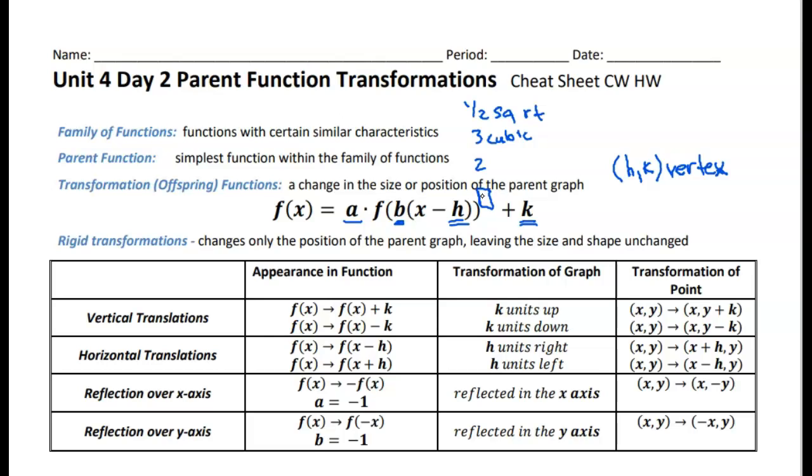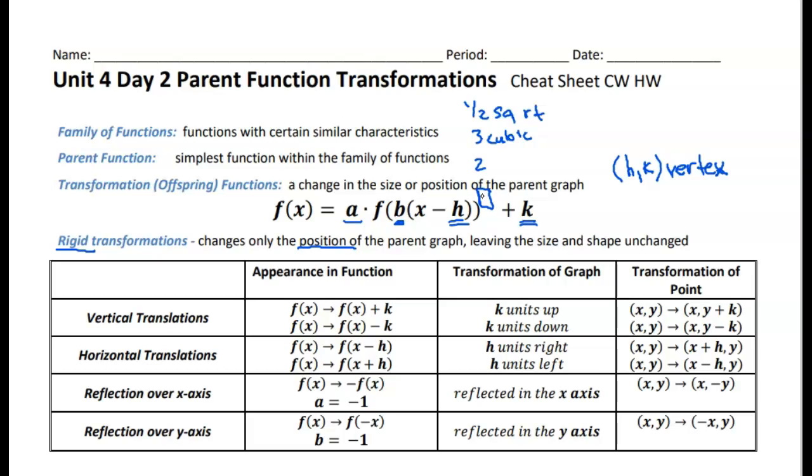Okay. Now, a and b, you investigated and saw that they changed the shape and size of whatever function it was. So I have these broken up into 2 charts, rigid transformations, which do not affect the size and shape of the graph, only the position. So you have 2 different types. Rigid is your h, k, and when a and b are negative, so that's these 4. And then the other 2, a and b, when they're different than 1, it changes the shape. So we're going to focus first on the rigid transformations.